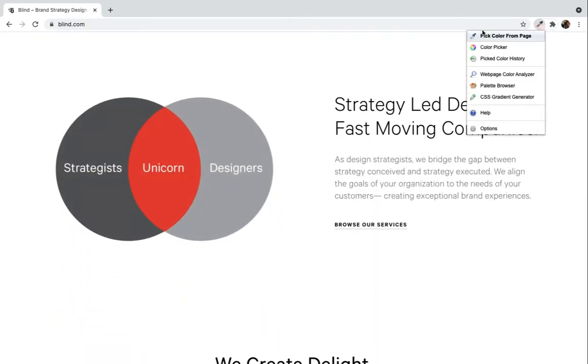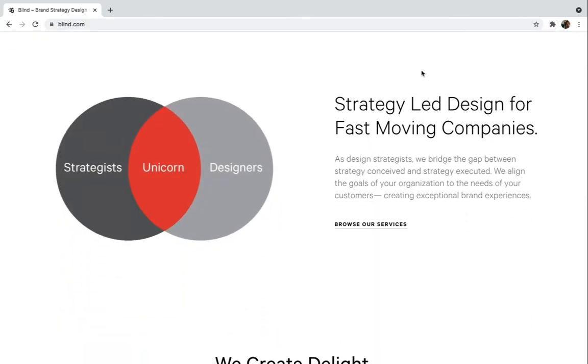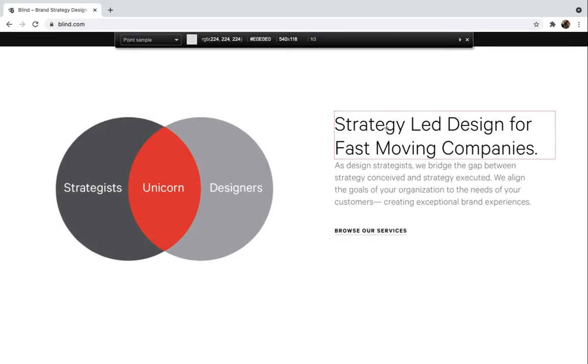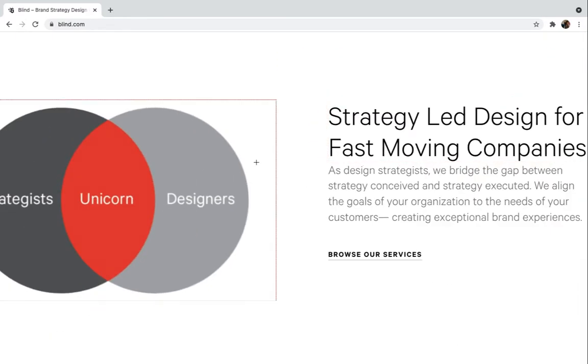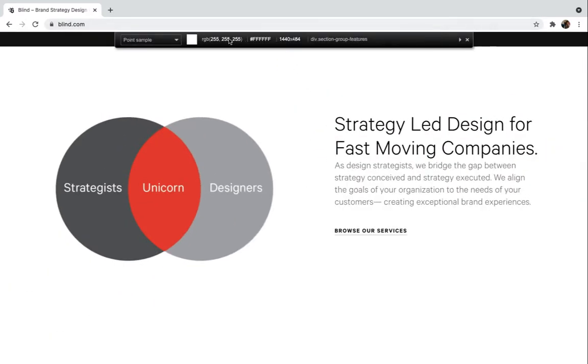If I click here, you can see what kinds of color they are using. At the top of the bar, there is the RGB color code. This is the black color, and this is a little grayish color.